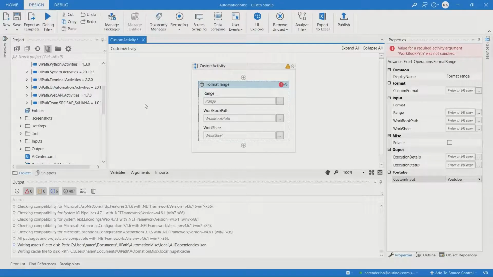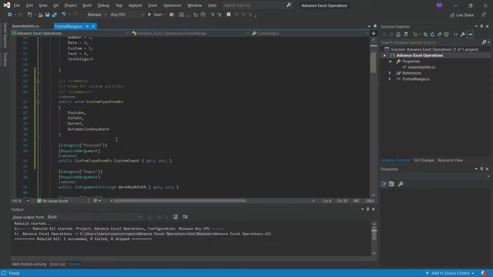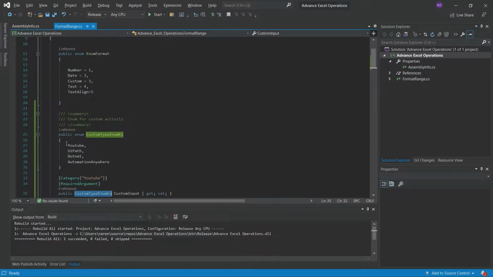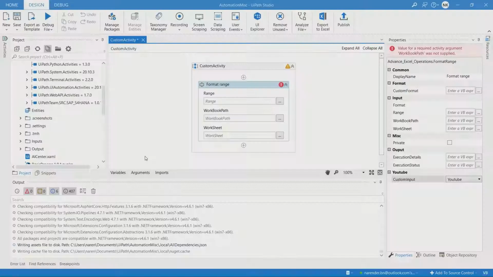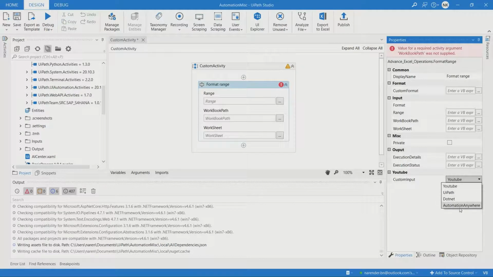So to not confuse myself, I have removed all other references and just kept my updated one, where you could see right under the YouTube category which we have defined over here in the property itself, like category YouTube, required argument, and the type of this is this, and it is showing the value YouTube UiPath .NET Automation Anywhere. All the options are available here with a category which we defined here.